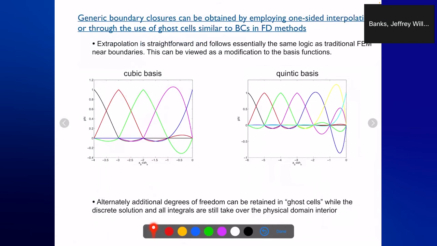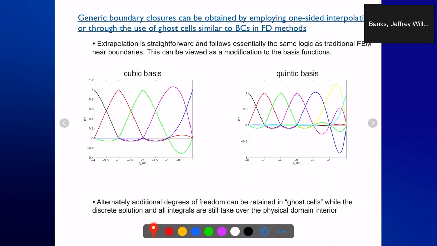Well, at boundaries, there's a couple of different options that we've come up with. There may be more still that we haven't figured out, of course. But if I want to have generic boundary closures that'll just work for any PDE where I don't have to bother about thinking about it, there's a couple of options. One of them is extrapolation. So what does that mean? I'm a finite difference person. I tend to like to think in terms of ghost points. So you could think that I extrapolate to ghost points and then eliminate that constraint equation from the equations.